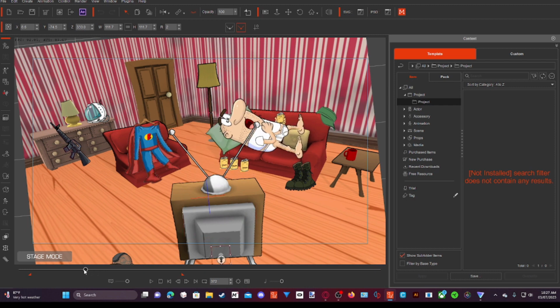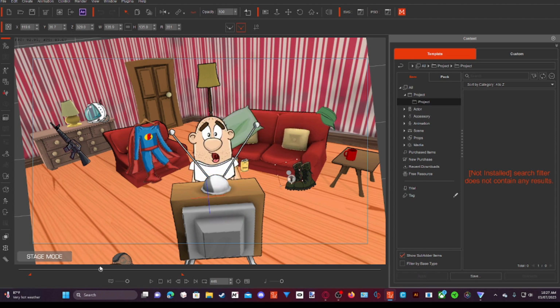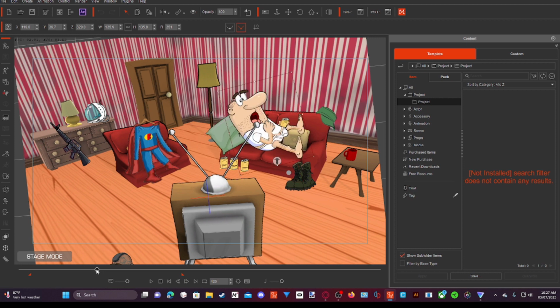Okay, and then I'll go back to where this Bernie's at. So once he gets up off the couch, I make them invisible and then make this Bernie visible. I'll make the one on the couch visible and then this Bernie invisible at the same point of the timeline.